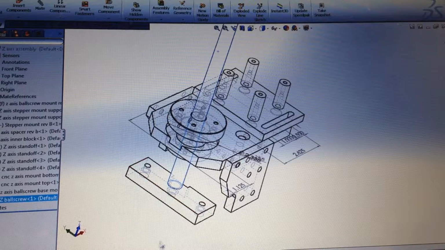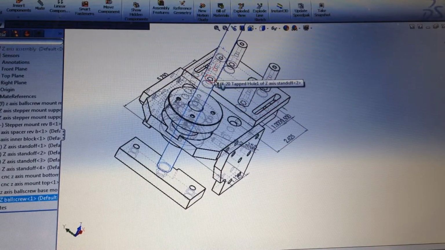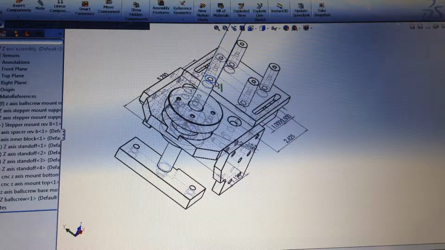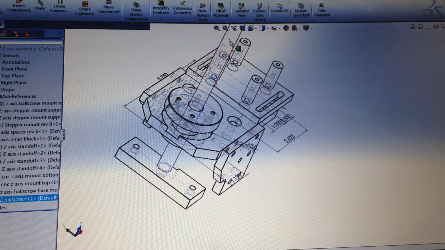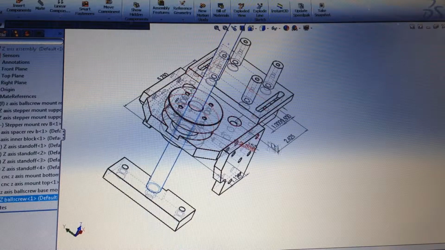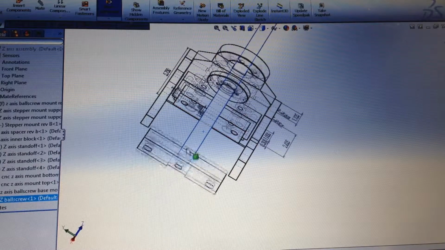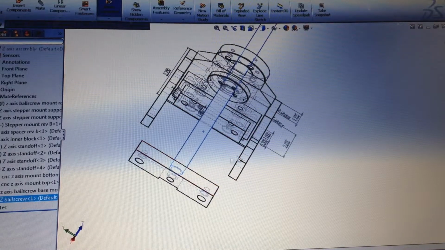So the head of the mill with a cutting implement is going to be sitting down here, and as the G-code commands the Z-axis to go down, sorry for the sound effect, but as it commands it to go down, I'm grabbing the wrong thing now, here it goes, this is going to make the head go down, do the cut, and as it is commanded to retract, this thing is going to go up. And just taking a look from below, it's going to retract, so it's going to move like this.